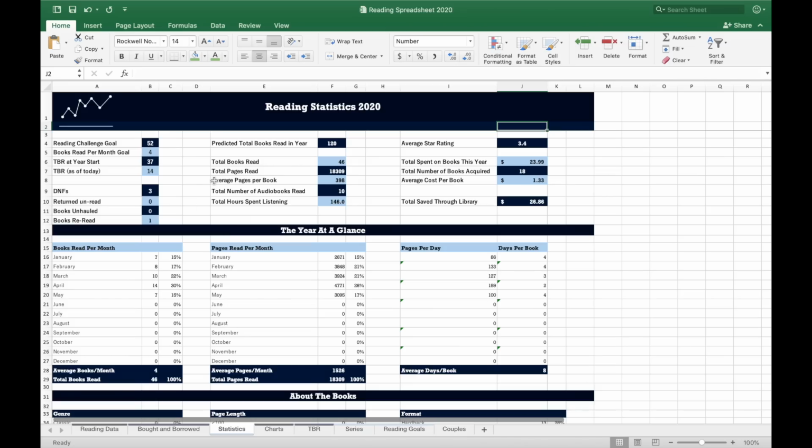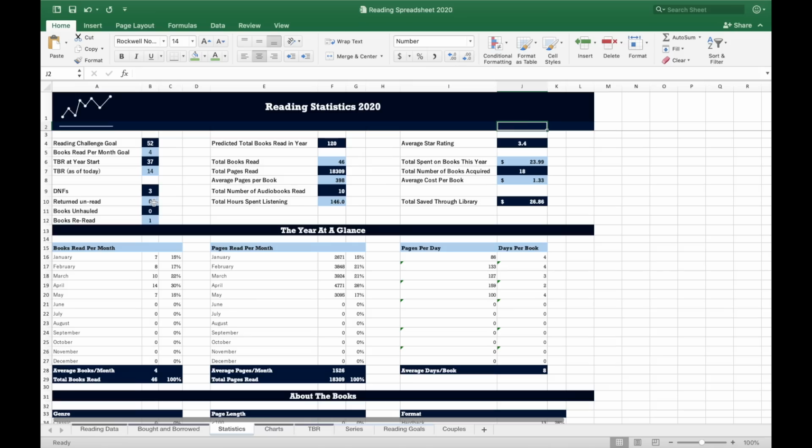I have made a couple of edits here and there because I think most of this is me. So as far as DNFs, books returned, well, returned unread is her, and then I think some of these I added. It's hard for me to remember what stuff I added because I did it all at the beginning of the year, but I think I did DNF so that it would take it out of my total books read and TBR and things like that.